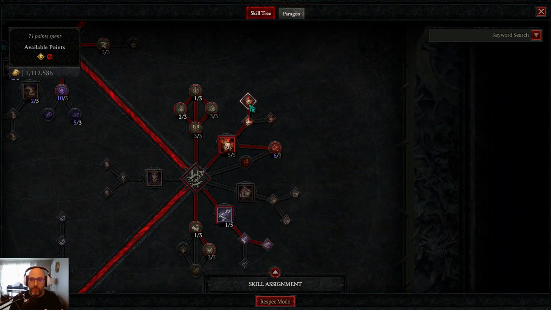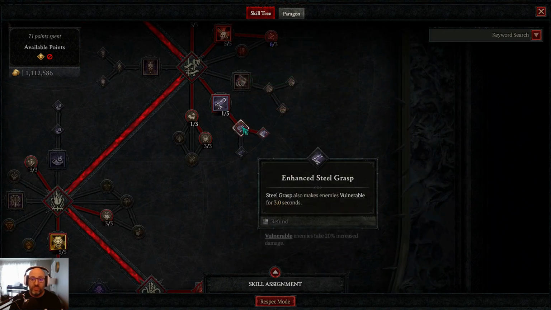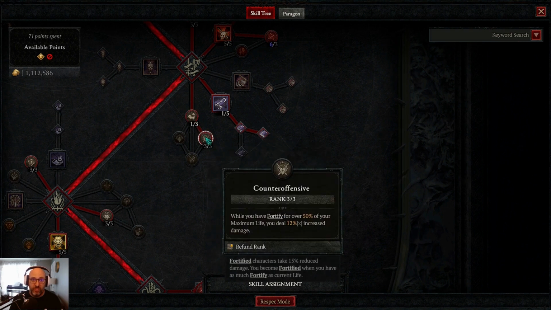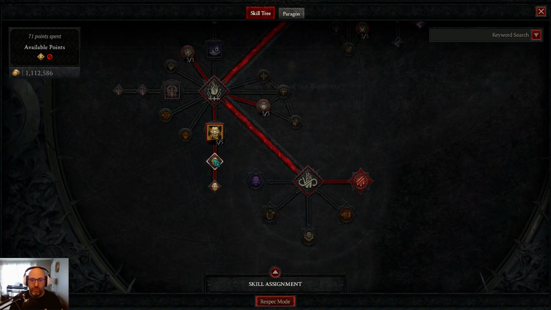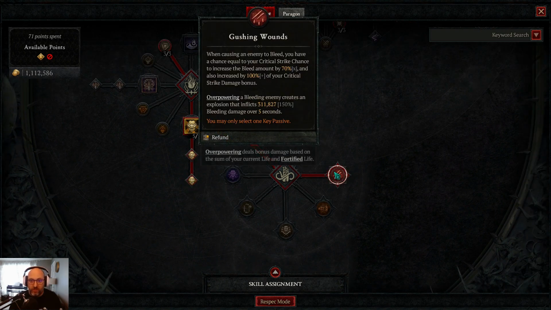7 points into Rupture, into Warrior's Rupture, 3 points to Cut to the Bone, 3 points to Steel Grasp for Fighter Steel Grasp, 1 point to Thick Skin, 3 points to Counteroffensive, 3 points to Duelist for dual wielding, 3 points to Wallop. Make sure that your one-handed weapon is a mace, and 7 points to Wrath of the Berserker for Supreme Wrath of the Berserker. And our key passive is Gushing Wounds.